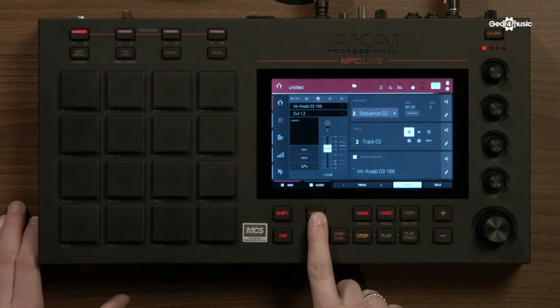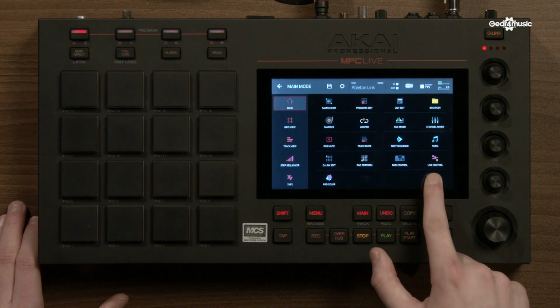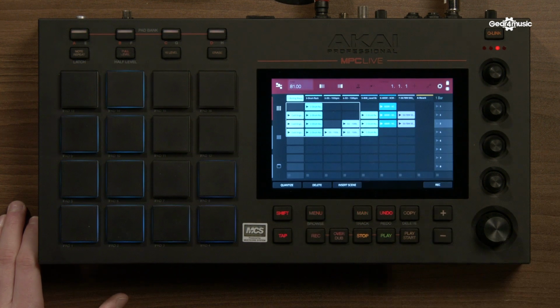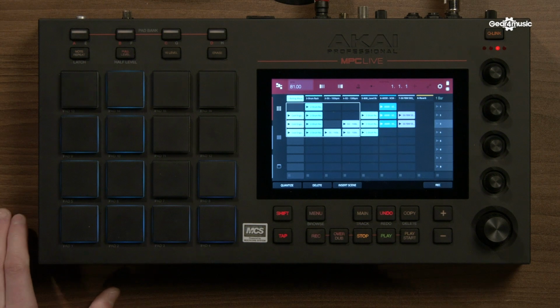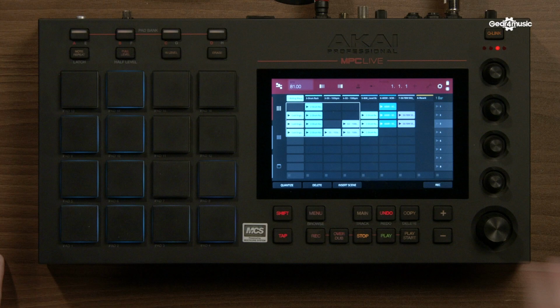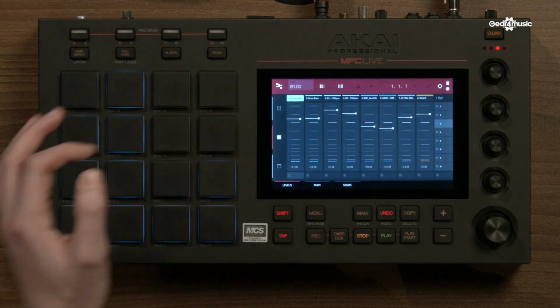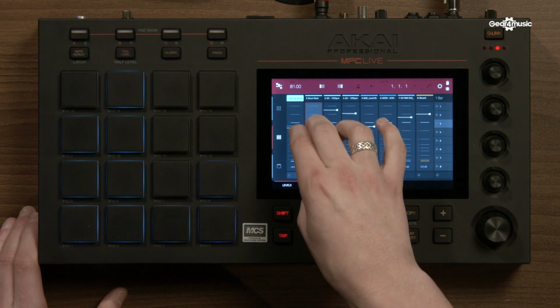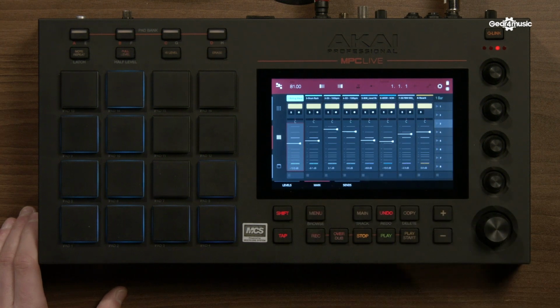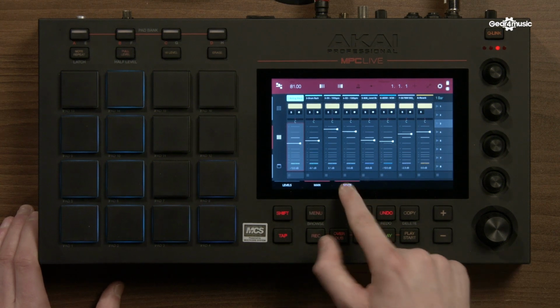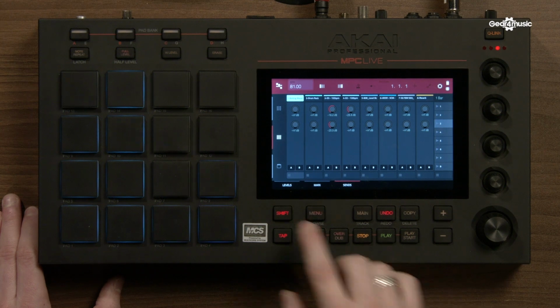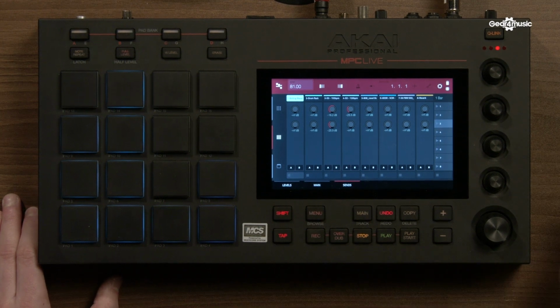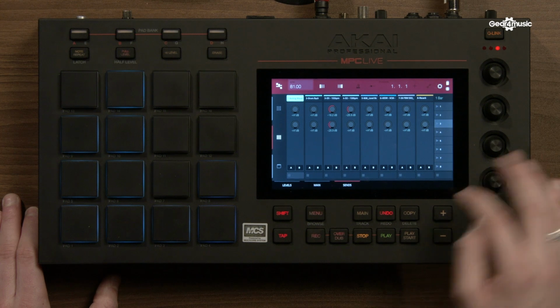How it looks on the MPC once it's set up is really, really interesting. So if I go to Menu, I've now got this new icon in the corner here, which says Live Control. Just tap on there, and you can see this relays my project. You can see all of my clips. You can also see the levels of the clips. Here I can use the display to touch and bring up and down my faders. I can also look at the main levels or main controls where I've got my mutes, my solos and my arms. And I've also got control over the sends. Here you can also assign A and B for DJ effects or trigger your scenes.